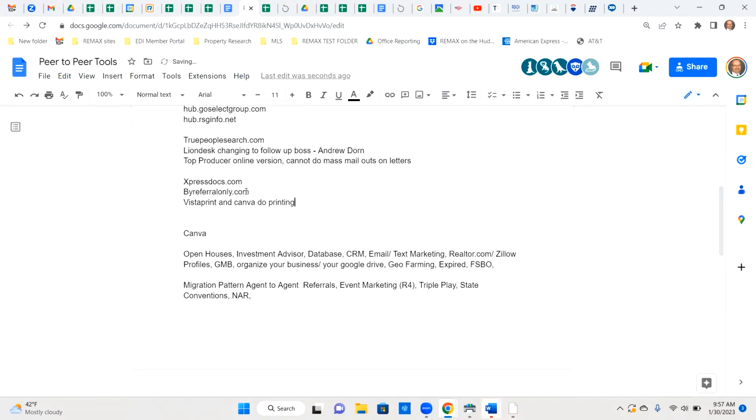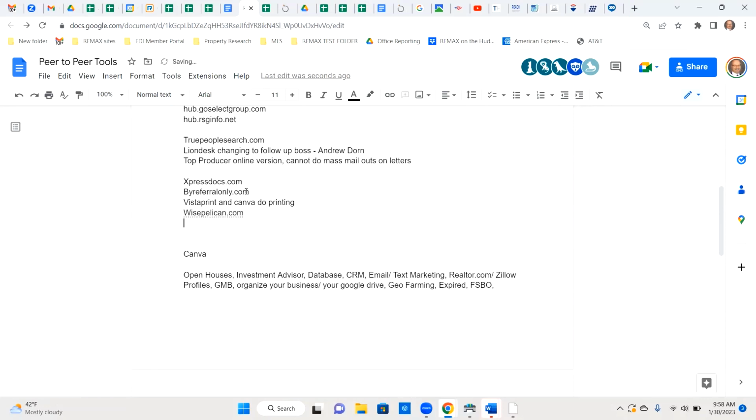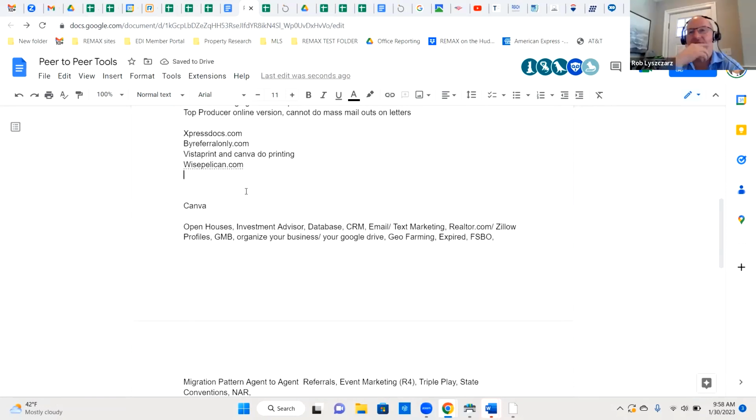And Wise Pelican, Rob? That's Glenn, right? Correct. PELICAN.com. Now, Glenn, your only database is KV Core, or do you use something else for managing your database? Just KV Core. Okay. And what's the biggest limitation to it, being a power user? I have 26,000 people in it, so speed sometimes is an issue. Otherwise, just quirkiness. I mean, the functionality is there, just quirkiness.